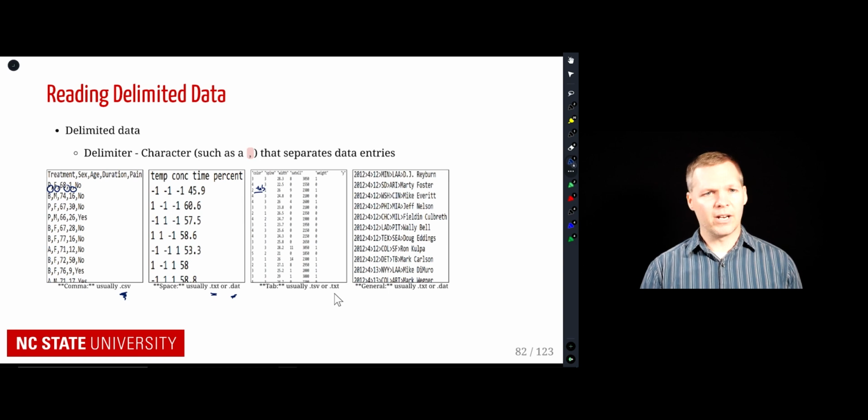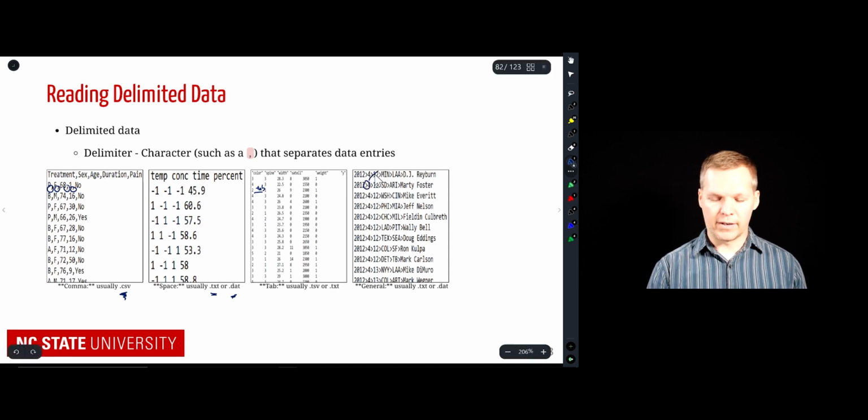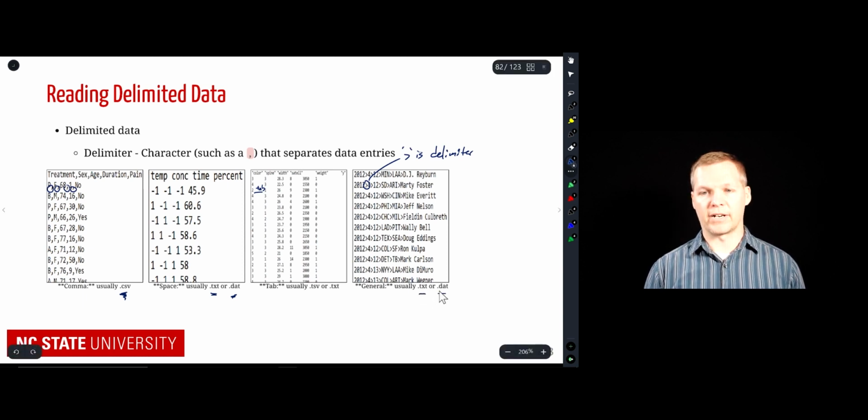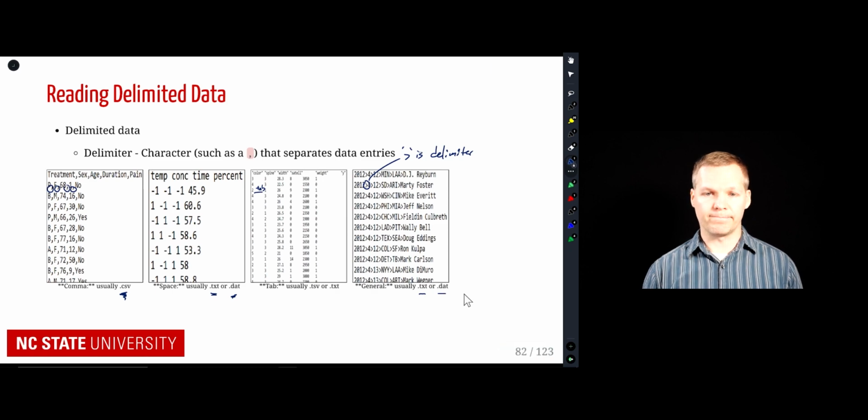And then generically, a delimiter is just some character string that separates the data values. It doesn't have to be one of these standard character strings. For instance, here is a data file where a greater than sign is the delimiter. And so we'll need to be able to figure out how to read in something that's not a standard type of delimiter. These kinds of files are usually very generic as a .text or a .dat file.